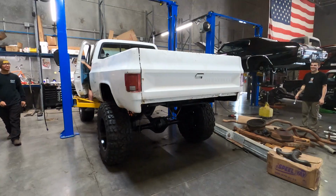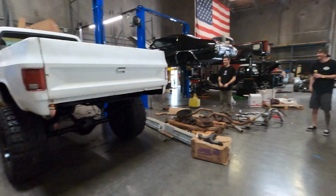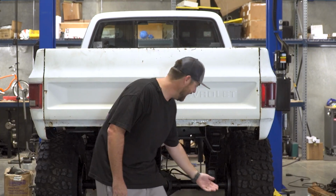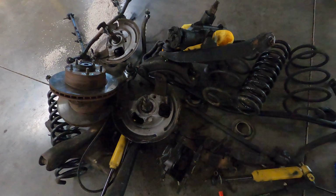That's our 1985 Chevy K20 4x4, 3/4 ton truck we dubbed Lieutenant Dan because he got new legs. We talk about installing the lift kit.